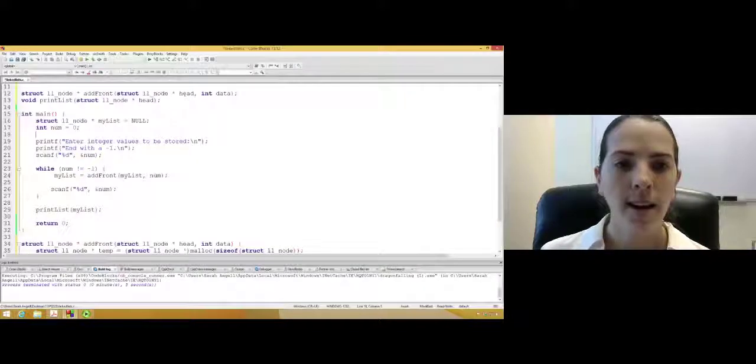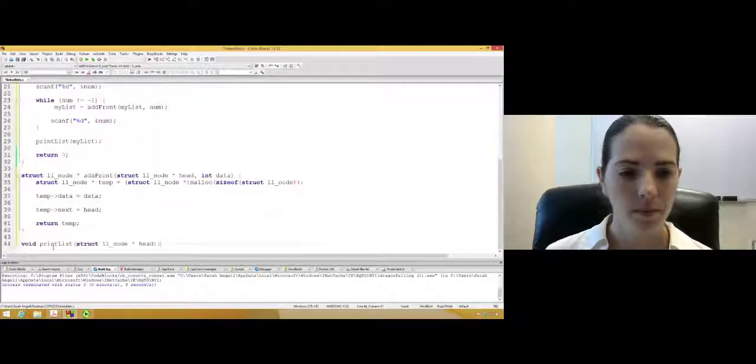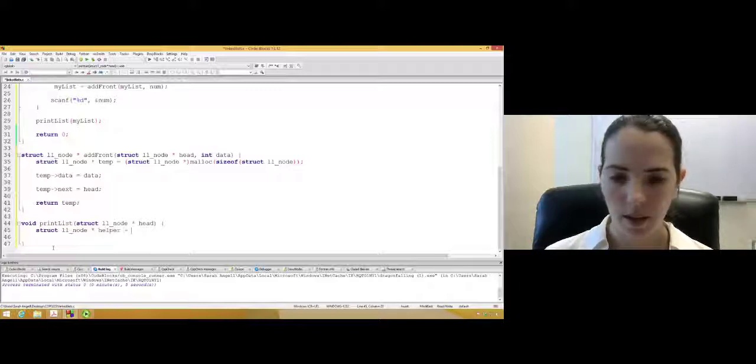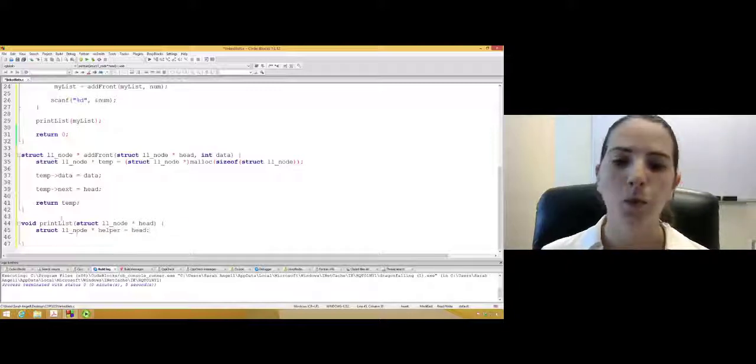So let's use that to print our list. We'll create our helper pointer, and start it at the head of the list, which we've passed in as our parameter.